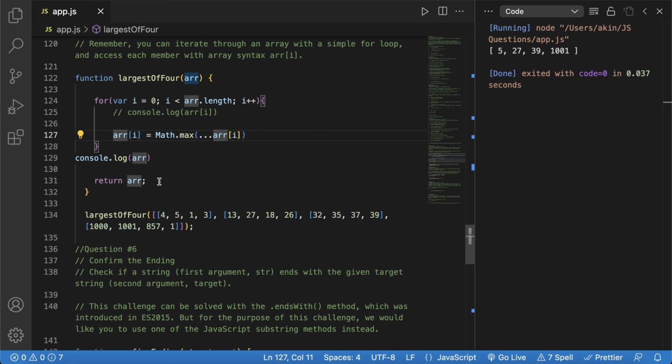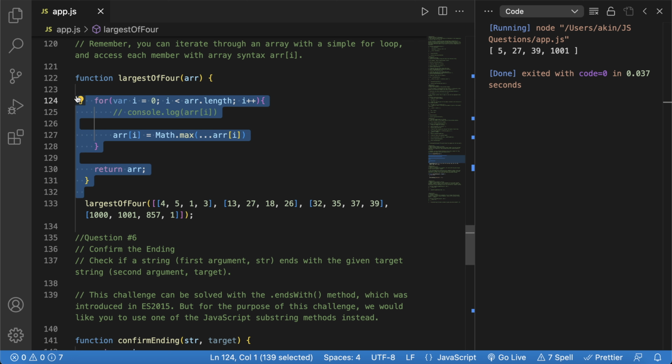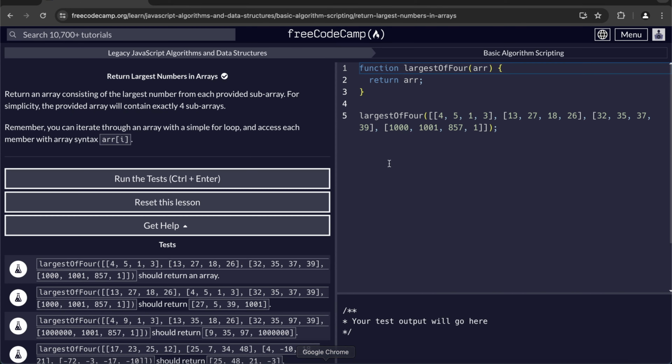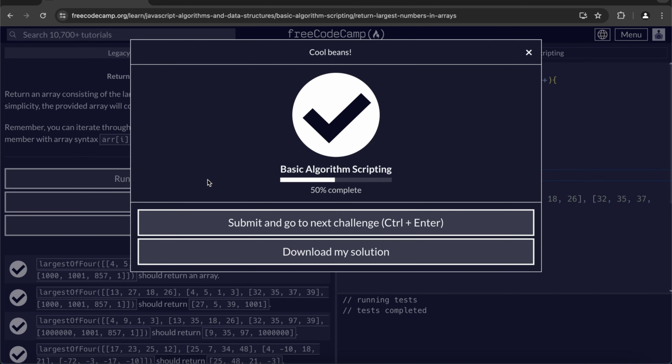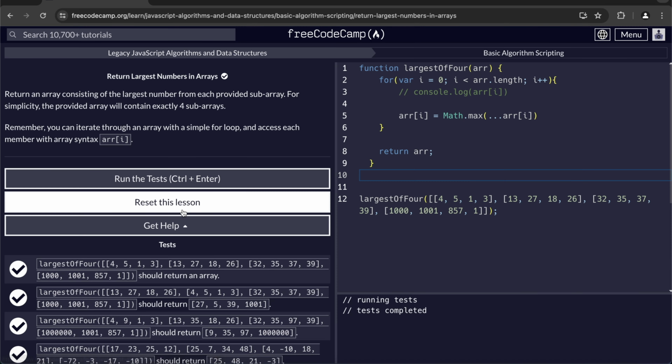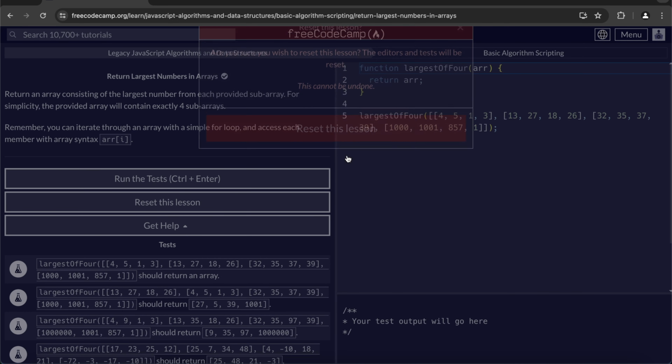That's all we're doing here, and just like that, we're done. Now let's see if all our tests pass. Let's copy this, come over here, and run the test. There you go, it does pass. Go ahead and close that and reset the lesson.